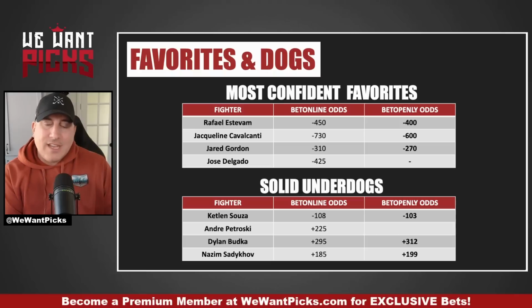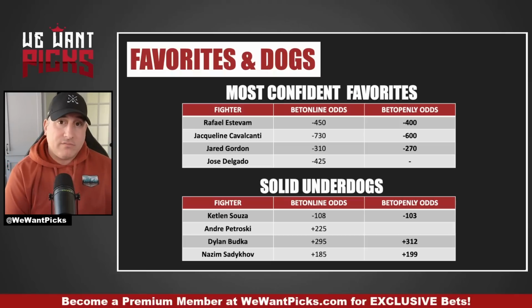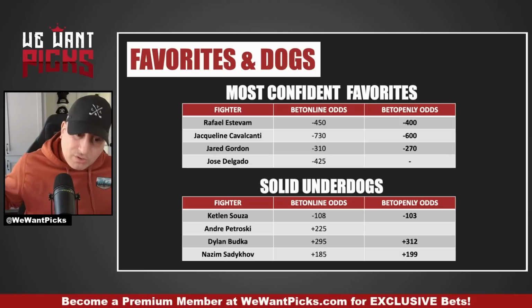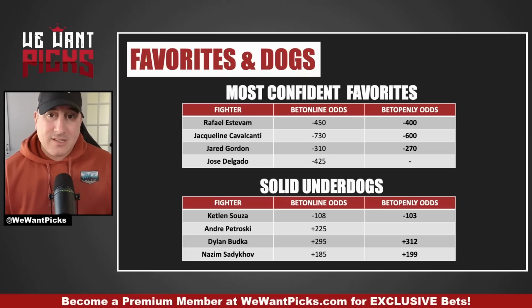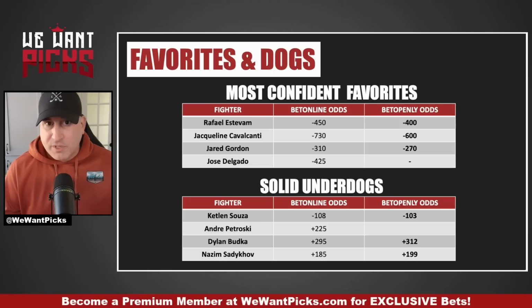Jacqueline Cavalcante. Listen, the odds took off here. When she was minus 300, minus 400, made a lot of sense. Minus 730, it's like, okay, let's relax a little bit because she should win this fight. But the reality is, she's coming off a couple of split decisions. She's not exactly Amanda Nunes breaking women in half. She's winning fights because she's just a little better.